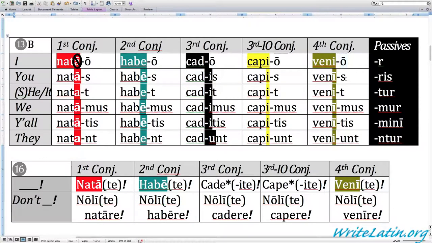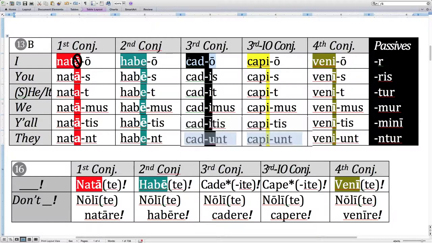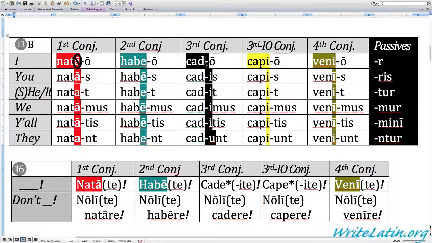By the way, this goes first person, second person, third person, and then in the plurals, first person, second person, third person. Therefore, the only time where the nothing character appears is in the first person singular. Well, you could also say that the character is still visible in the third person plural, where there's just a U, not an I U. But as we will learn in other tenses, having no real vowel really is characteristic of this third conjugation column. Really, the I below is what we call just a connector vowel.